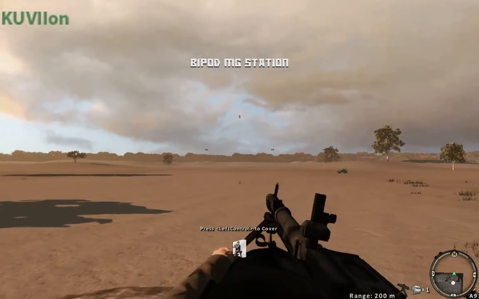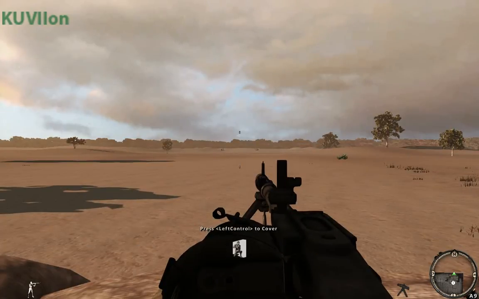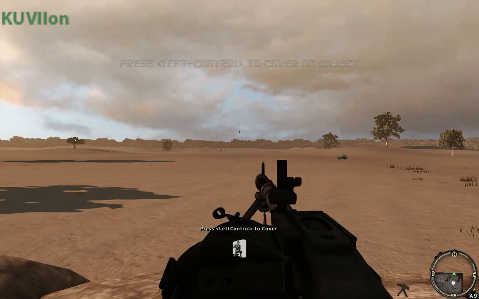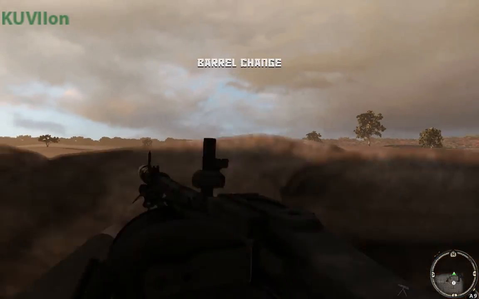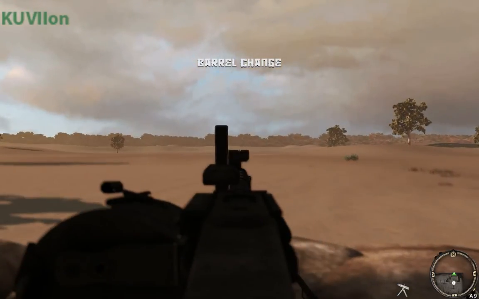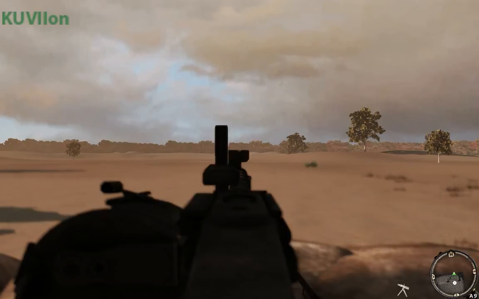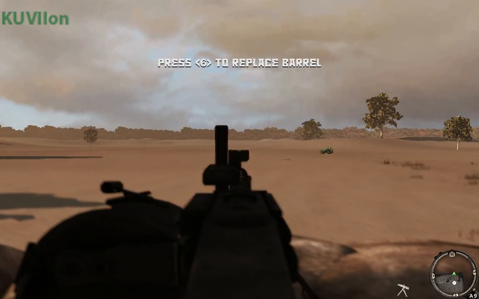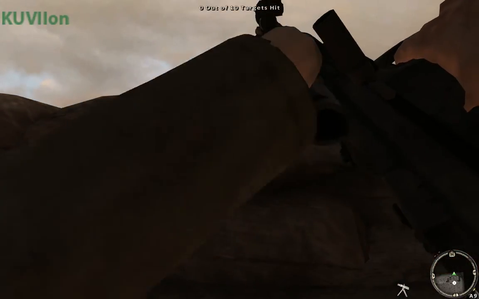This is the MG-34 light machine gun. Bipod mounted to keep it steady. It uses a 50-round drum. Deploy the weapon in front of you. Good. The rate of fire is so high on this weapon that the barrel can overheat. If you overheat it too far, the barrel may burst, making the weapon unusable and you defenseless. Replace the barrel now. Open fire downrange, small bursts.